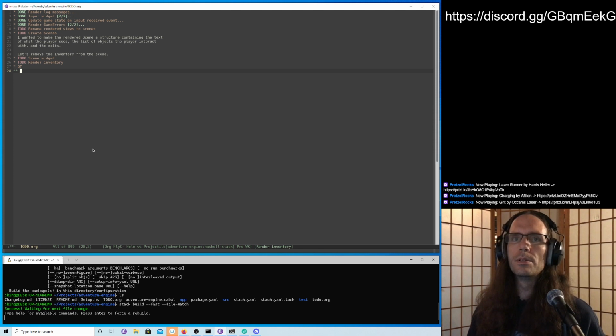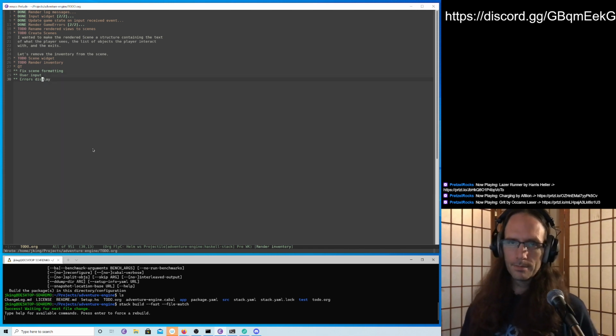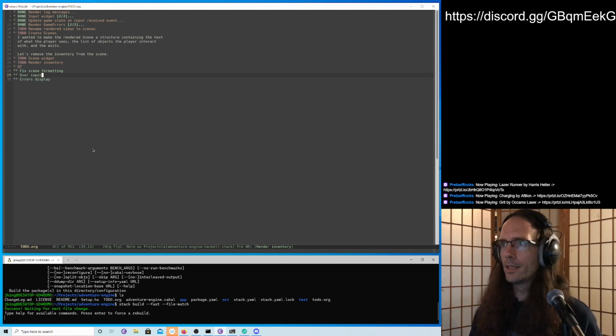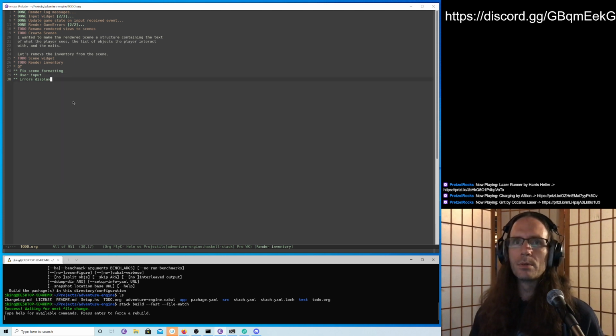We're going to fix the formatting, scene formatting, user input, and errors display. We don't have to do a whole lot for error display because for the Monomer version we didn't really either. We kind of cheated a little bit and just used the show instances, but we should probably get close to feature parity before we conclude this with Qt.